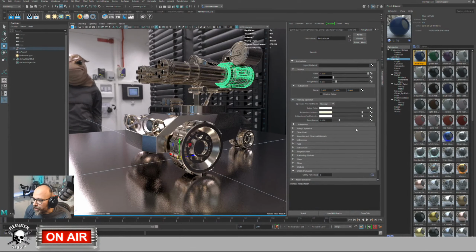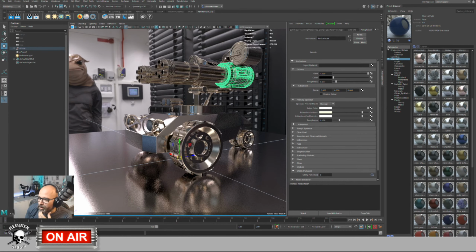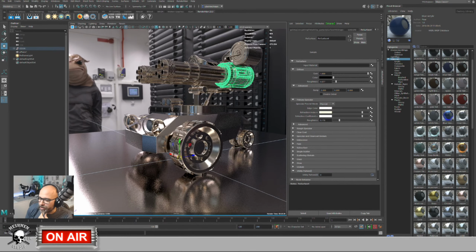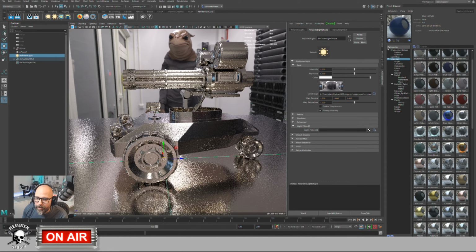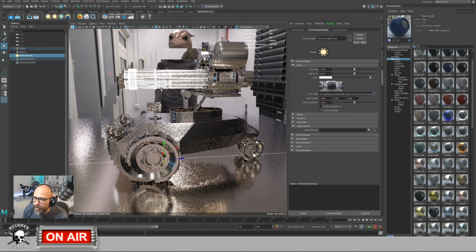So let's take a look. We have different materials here, and that's something you can play around with. Some of them are artistic and some of them are using the physical. So let's see here what's artistic and what's physical. If you just select, let's say that we want to apply something onto this one here, we want to apply some metal.